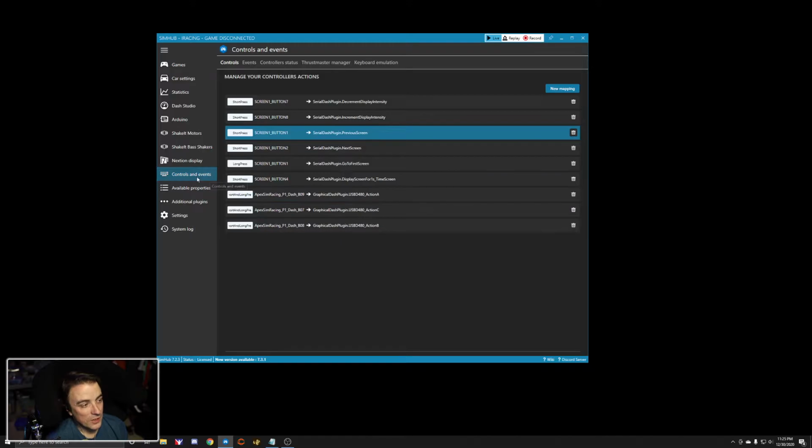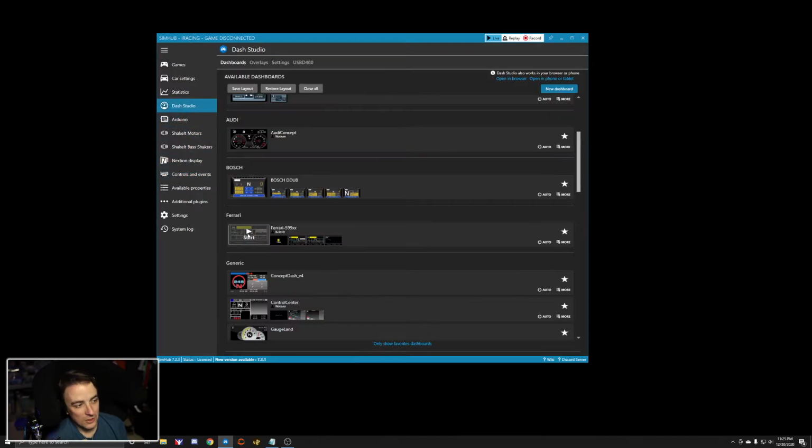So now that we've done that, when we go back and look at this dashboard on whatever display we're using, in my case, I've got a touchscreen USB-D 480 display, all I have to do is touch the screen and it'll change. But if you've assigned buttons from your button box, keyboard, Stream Deck, whatever it is you want to use, you can now cycle through the available pages. So hopefully that helps some of you there that haven't quite learned that feature yet within SimHub.